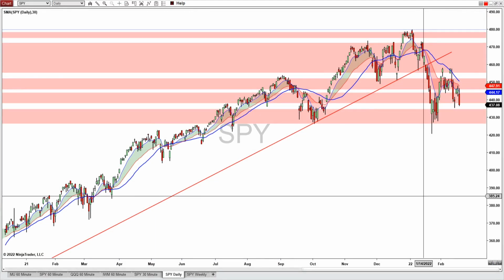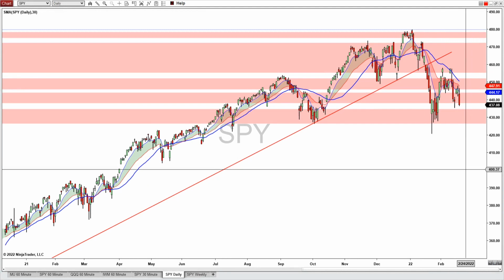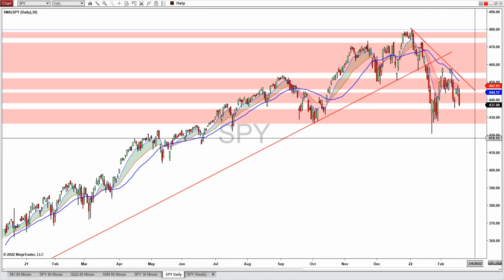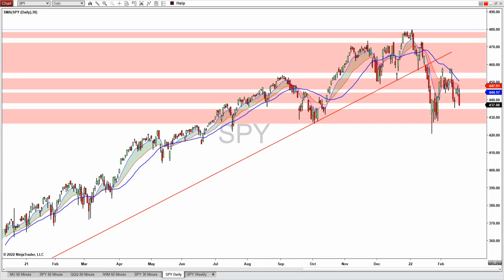Let's take a look at an overview on the daily chart here on the SPY. Remember, we were talking about the possibility of getting back up against this pivot here. We also noted that if the price comes back into this zone, we probably see the price make a retracement back to this area, essentially back to this edge here. And if it doesn't hold inside of this zone, then we could be looking at this pivot low being back in play.